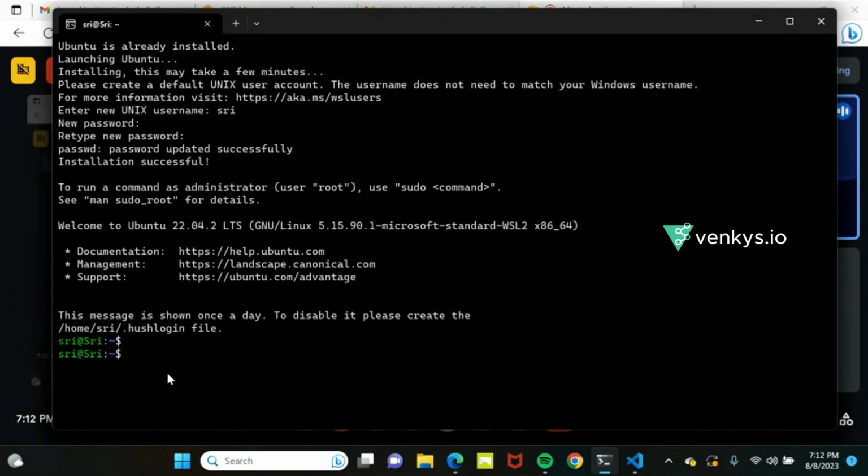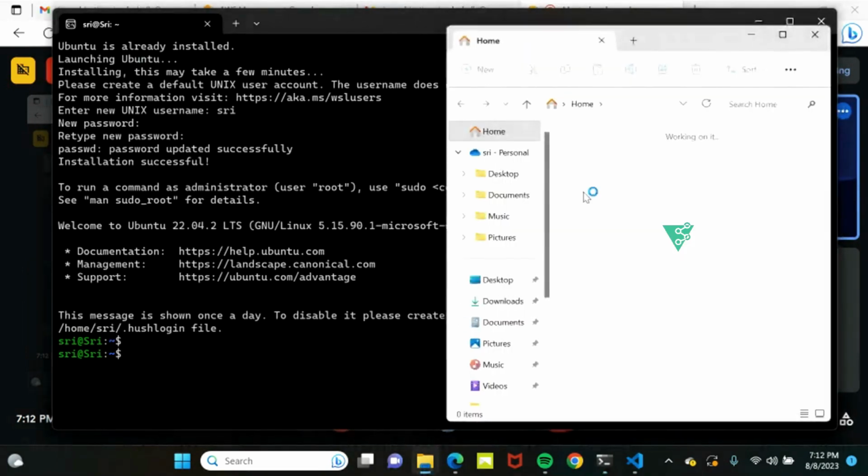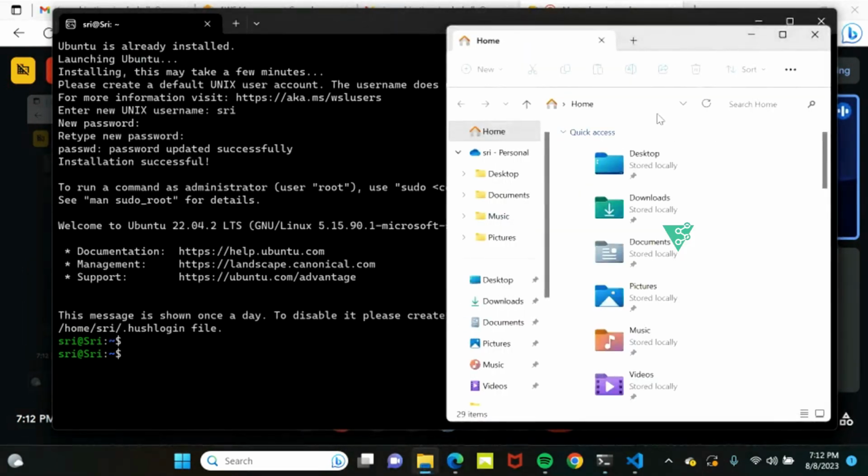See, with the graphical user interface, it was easy to know where you are, right? Either you are in the documents folder, or the downloads folder, or anywhere else. You could easily see that graphically and read it from the Explorer. Once you open this on your Windows, that's called Explorer, Windows Explorer, basically.